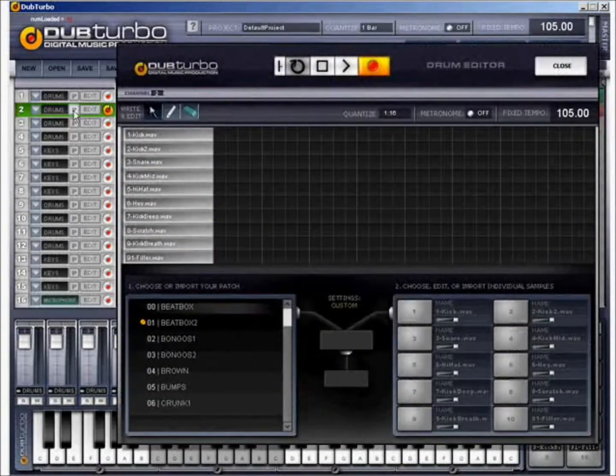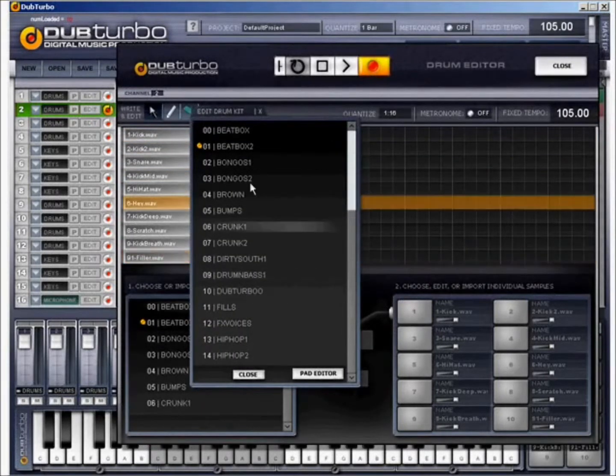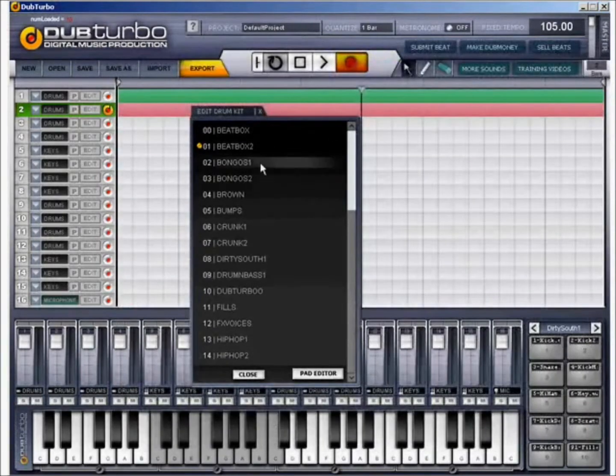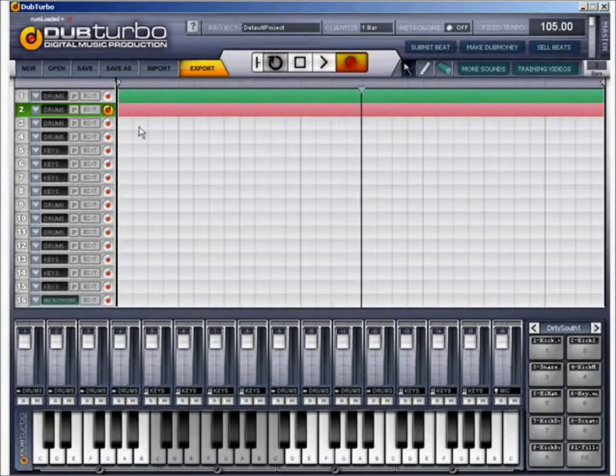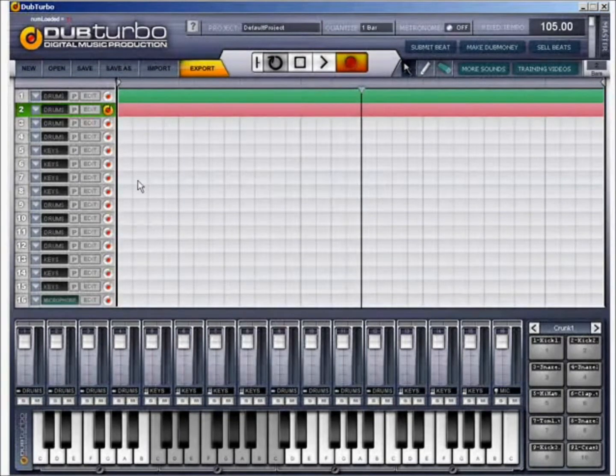One thing I haven't shown you yet is this P. Before you even click edit, you can click P and it'll pull up this same kit source from here in a separate panel. So let's close that, and this is what you'll get. So you can draw in your bars, click on it, then click P. Click whatever you want in advance, and you already have your kit here. You can also change kits here. Okay, let's try with this one.